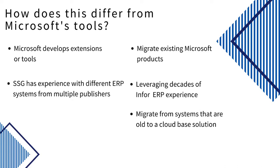Well, SSG has been heavily involved in the International Association of Microsoft Channel Partners and is also very connected to the Microsoft ecosystem. And developing this solution on the Microsoft stack of products, Azure SQL, Power BI, plus Microsoft Business Central for ERP, really allows for an integrated solution and platform that's easy to use for the customer.